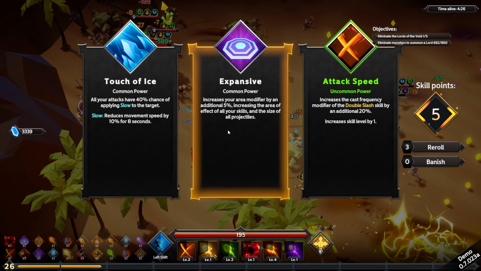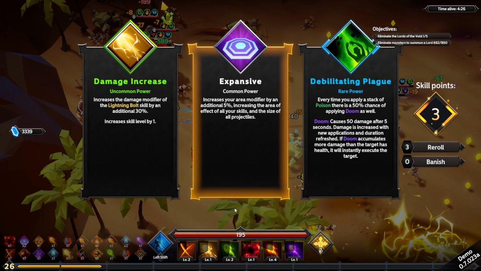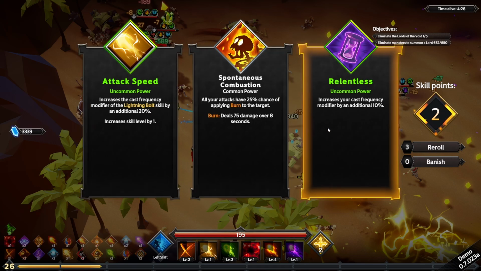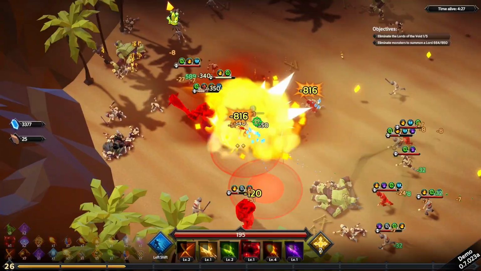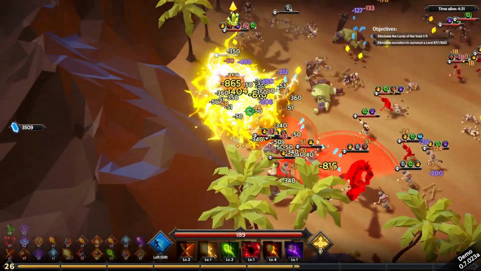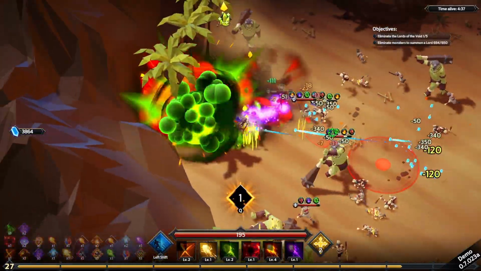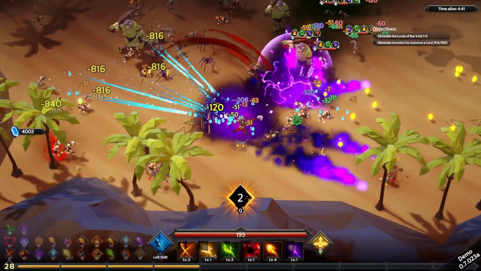Okay, area of effect, the multicast. Ooh, that was so close to a frostbolt. Every time we, gosh, this is amazing. Some attack speed over there and more attack speed over there. So the cast frequency there, yes, we only got 20%, where we could have got like 20% for two separate things. The reason that it's better to get the flat cast speed is it affects everything.